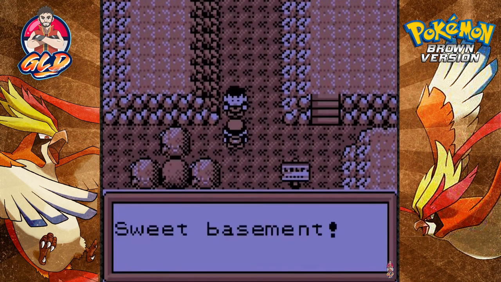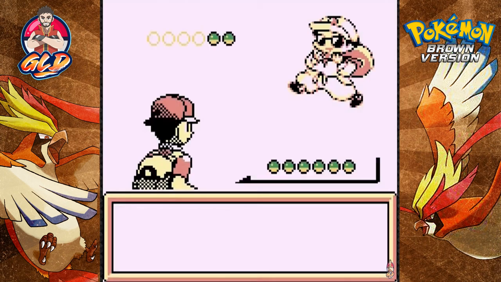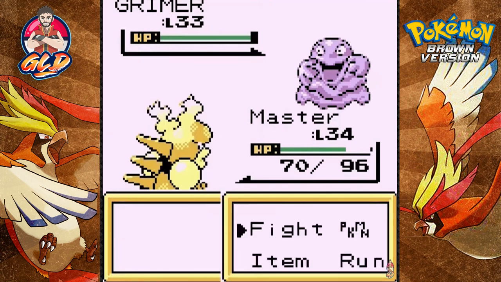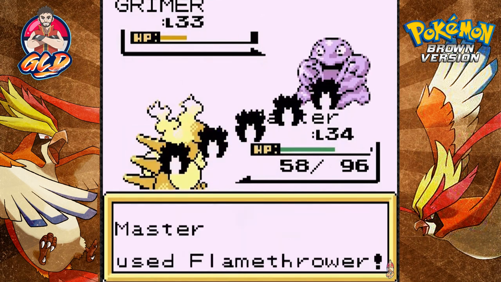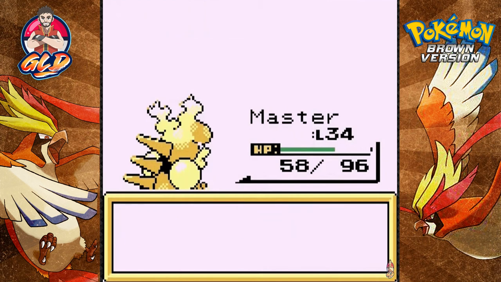Let's see. Sweet basement. So apparently this is a basement. That is something right there. Okay. Alrighty, so here we go. Let's get this flamethrower right here. There we go. And well, here comes a pound attack. Let's go right again with this one. And there we go. And well, let's see.